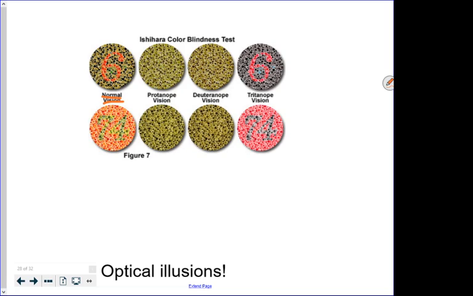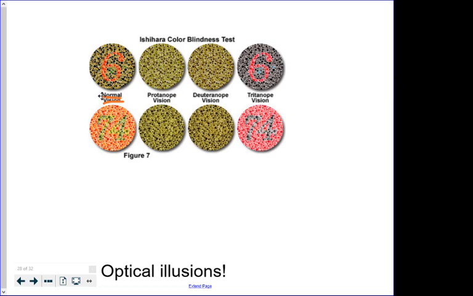right, would see. And then we can have different types of color blindness depending on which type of cone cell is affected. Or if all the cone cells are affected, there is a type of color blindness where literally you just see in black and white. You don't see any color at all. So that's one problem that can happen with vision.